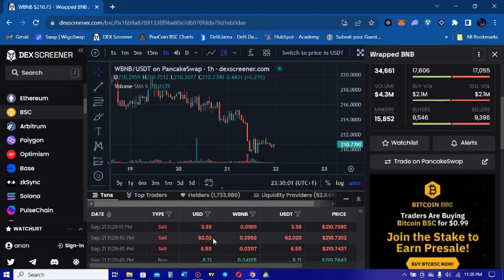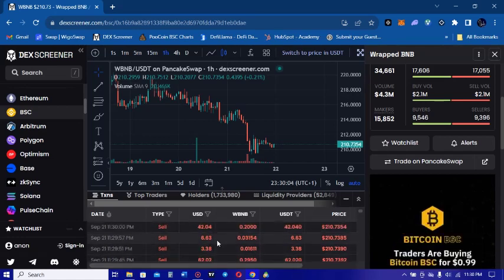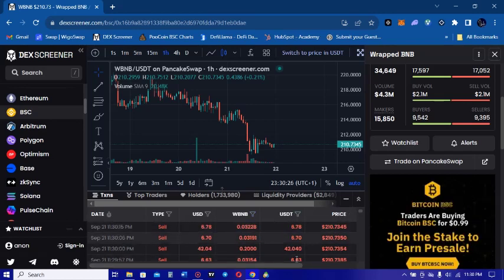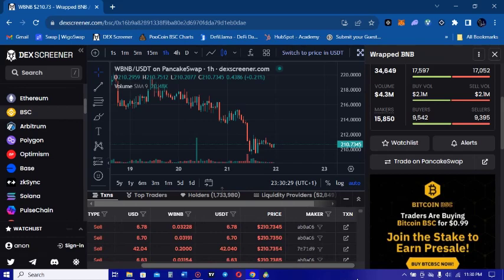All right, so here at the bottom, you can see the date of each trade. As trades are happening right now, people are selling. You can see the type of trade, the amount in USD, the amount in BNB, the amount in USDT, and the price of BNB at the time it was traded. Then the maker, I believe these are certain wallets, and I'll tell you why further down in the video. Then the particular transactions, you can also view them.